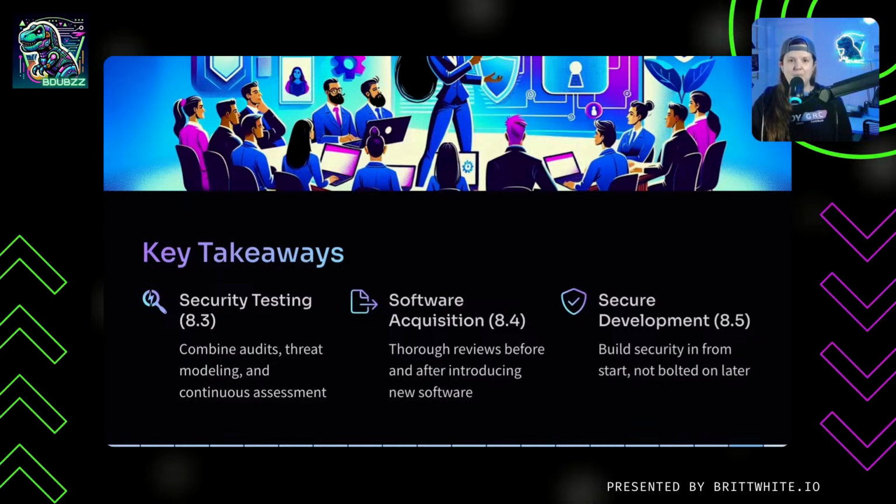Finally, for Objective 8.5, secure development. Remember this key principle. Security must be built in from the start. It's not something we can just bolt on at the end. Focus on those critical areas we discussed: proper input validation, securing your APIs, implementing robust error handling, and making sure automated testing is in place. These form your foundation for secure development. Security is a lifestyle. Live it, breathe it, and you'll crush the exam.